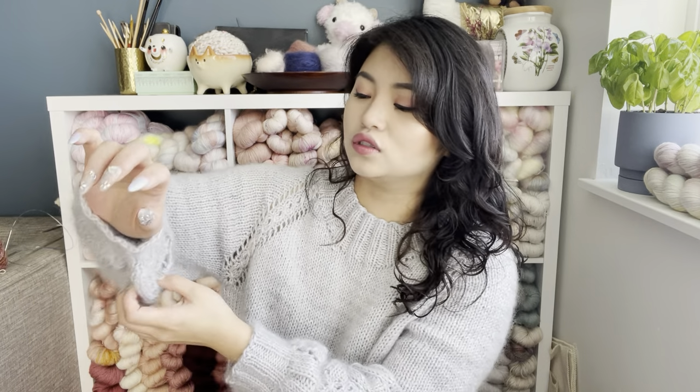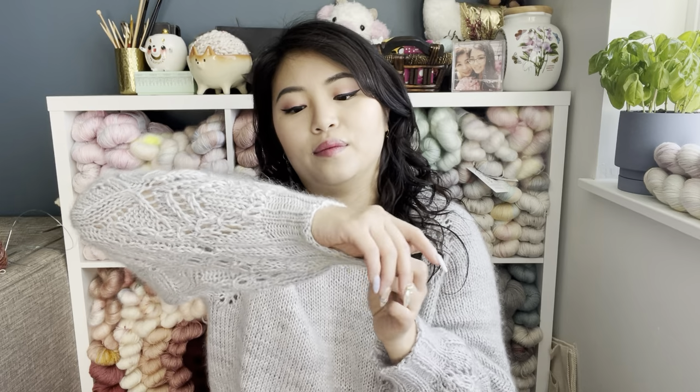So I had to stop on the lace chart on row 29. Basically I had 10 more rows of lace to do the full design. And I obviously didn't want to rip out and, you know, go back. So I just kept going. I cut it off at the same point on both sleeves and they are still quite cute. I really like them. I have plans already for another one.